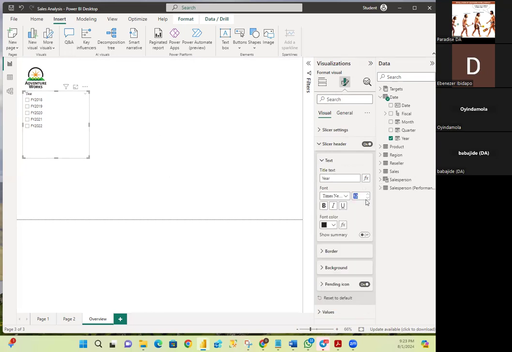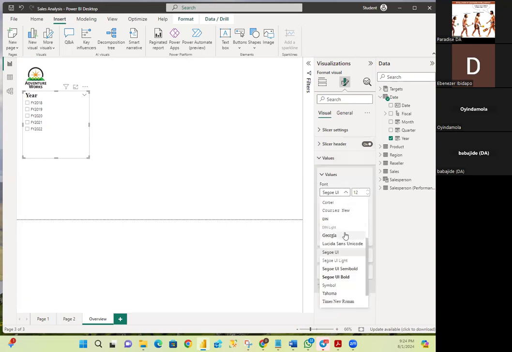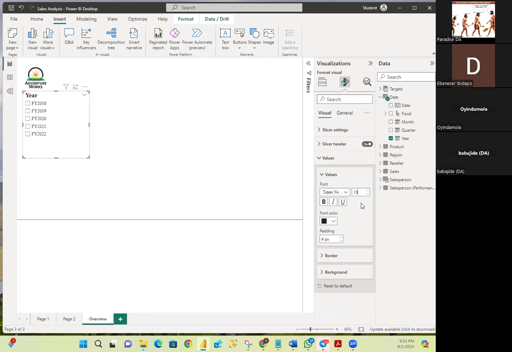Let's make it 15 and bold, or 20, make it 20 and bold. The values, Times Romance. This time I make this one 15, not 20, 15. So you can see it there.